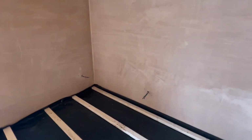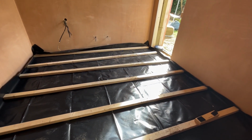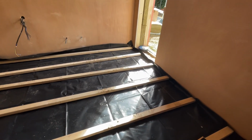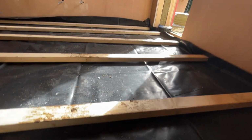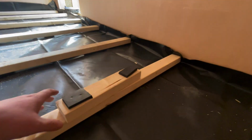Today we're going to spray the walls down with a couple of coats of breathable emulsion. Before we do that, we're going to put the flooring in. So we've got damproof membrane, which is like a black visqueen membrane, and then on top of that we've got 3x2 timbers, which are suspended on these 10mm rubber blocks.